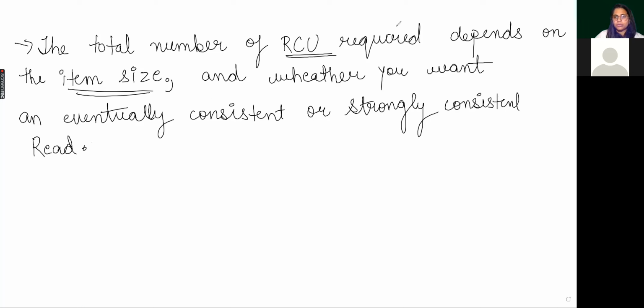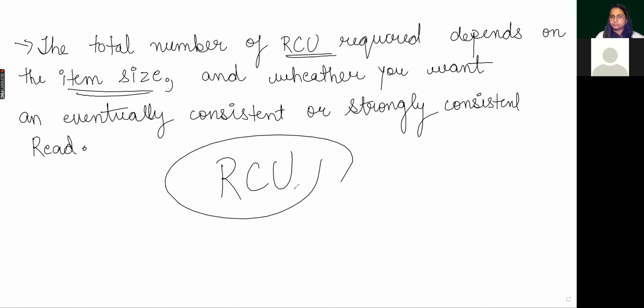Any doubt? Everything is clear. So this is all about RCU, the read capacity unit.